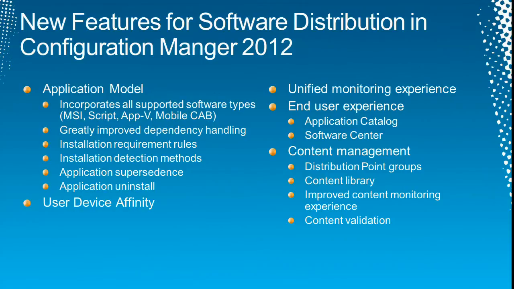You're compliant or you're non-compliant. And if you're non-compliant, we'll tell you which file is corrupt on your distribution point, and you can go ahead and do the redistribution process. So it can be a scheduled task or an on-demand task. Those are the high-level features that we'll cover as much as possible in this presentation.